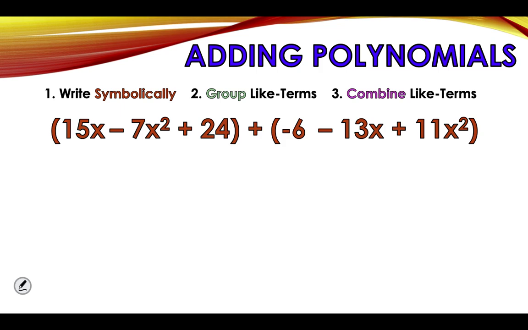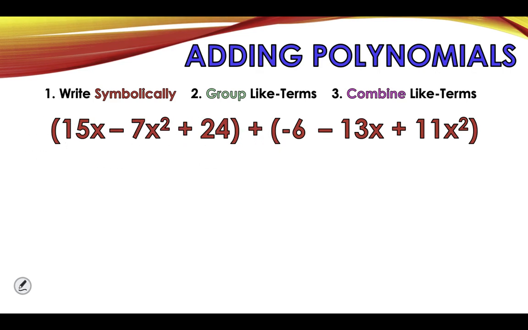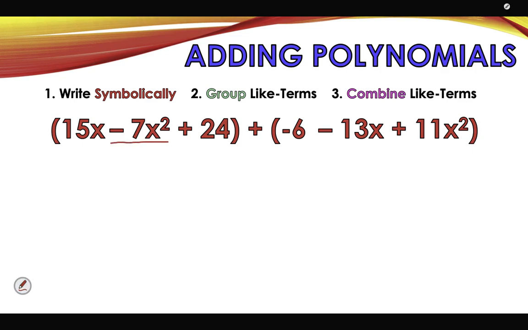We can do another example where I have no longer written these in descending order for you. So here we start with our x term, and then there's the x squared term, and then there's the constant. What can help you keep this all straight is if you underline right from the start. So there is the x squared stuff, here's the x stuff, and there's the constants.